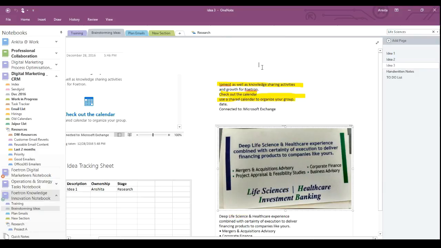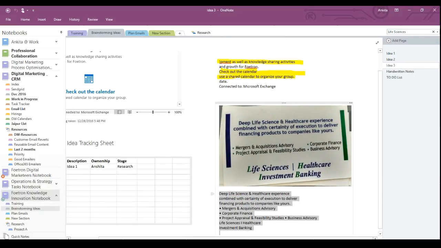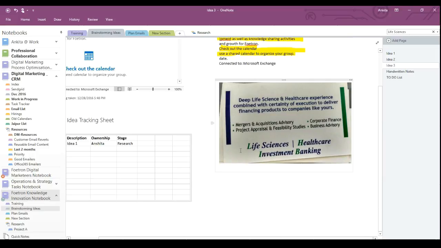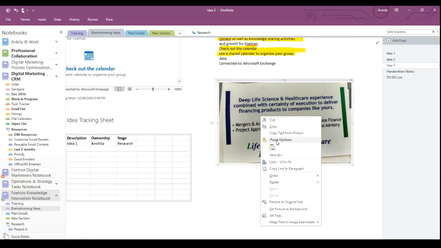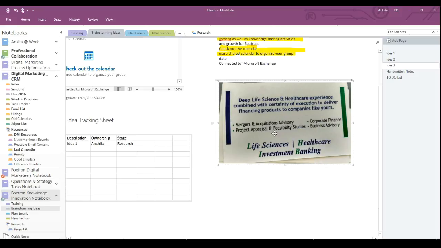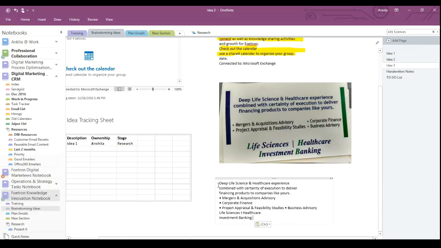When I click on this image, I'll show you a very interesting technology innovation at work. I copy the text and paste it over here. So the text is searchable, not only in the image, but I can copy the text from the image and paste it anywhere.